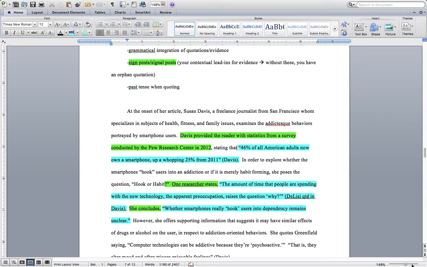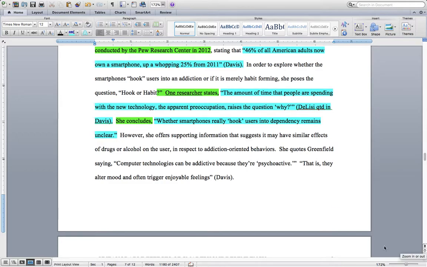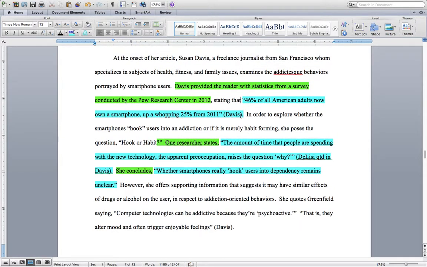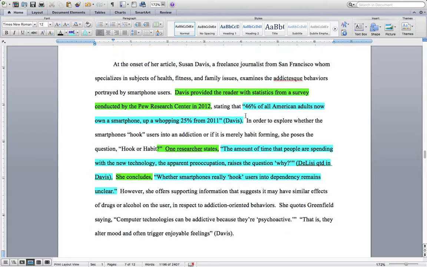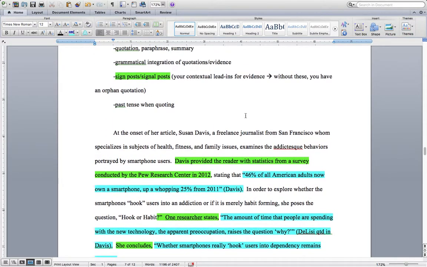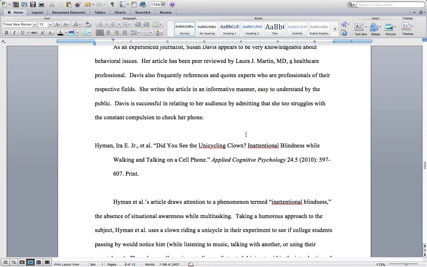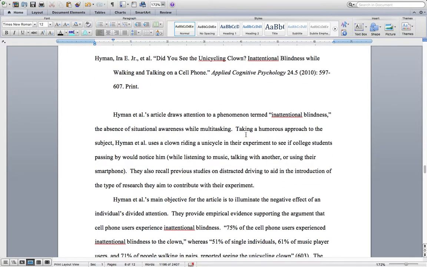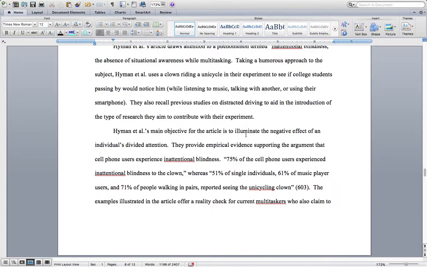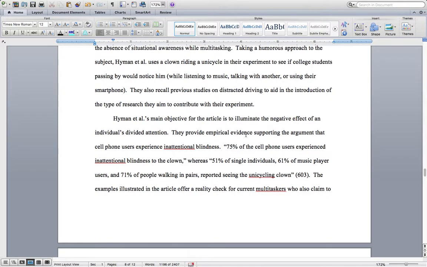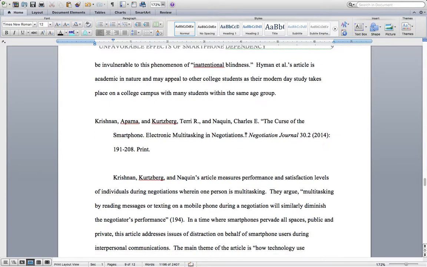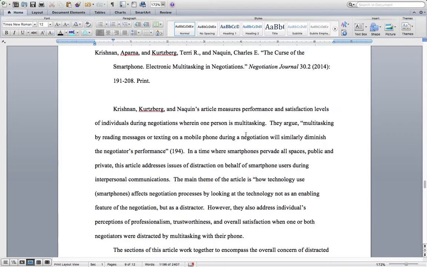Okay. The thing I want to point out, firstly, when we're dealing with this, is the in-text citation. There's no page number here because this is an online source. Okay, I'll go down here to a source that actually has page numbers.